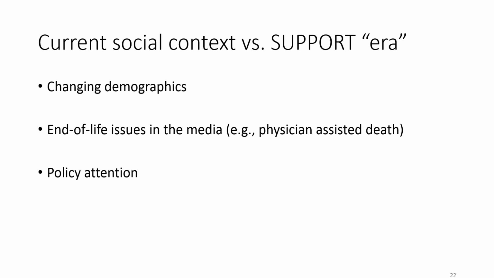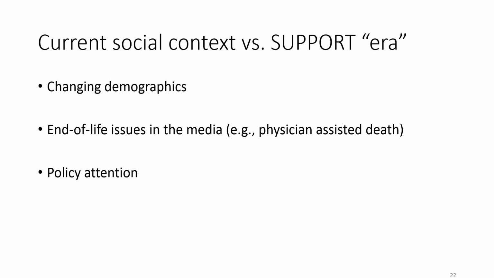And I'd like to be optimistic about it, and I do think that the current social context in Canada and North America is very different from 20 years ago. First of all, there is a very real changing of our demographics, which I think are bringing the issue to the forefront.